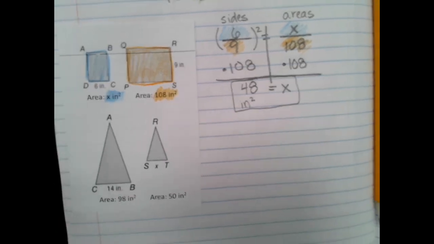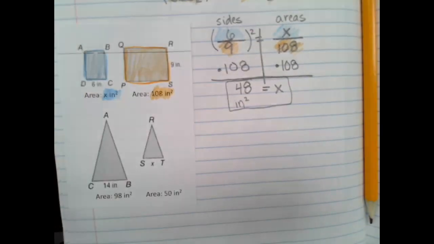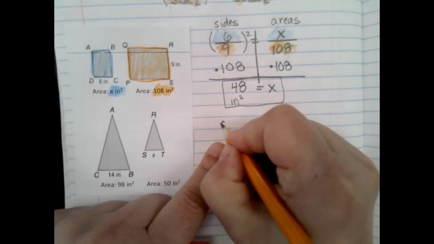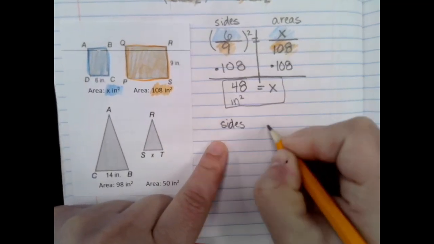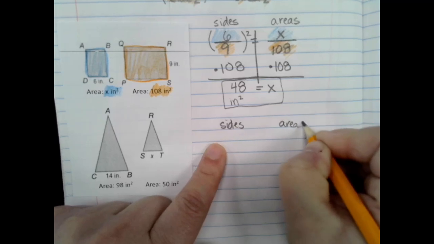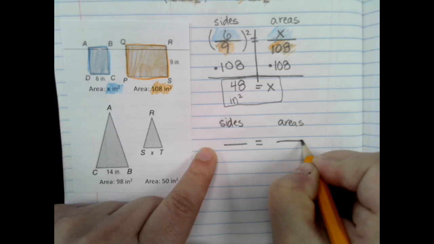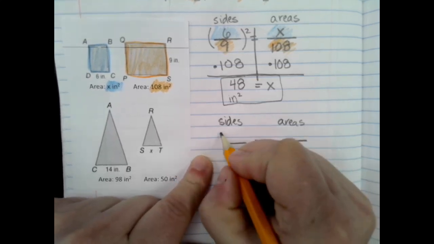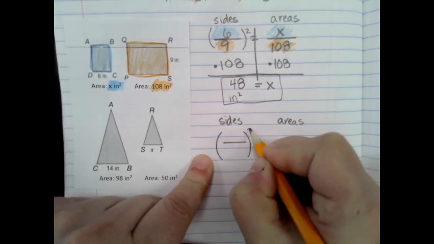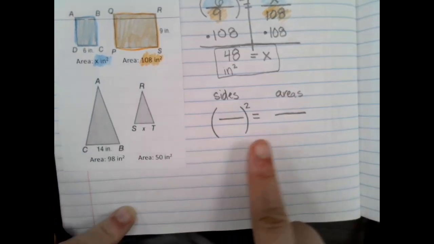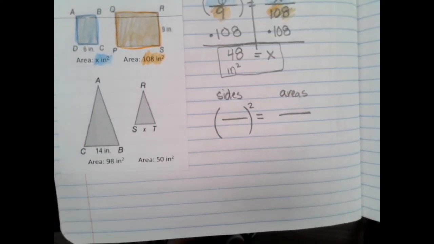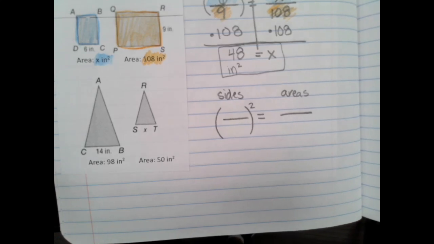All right, so now we have one more. Okay, so again, we have our sides on one side and our areas on the other. For our sides, we do parentheses to the power of 2. So I always like to set this up personally before I actually start putting in numbers. Some people are really good at this, and they can just look at those numbers and plug in right away. I like to have my template of how I am going to plug these things in.